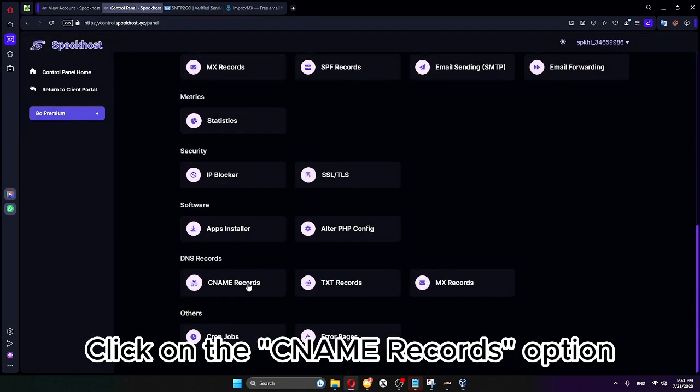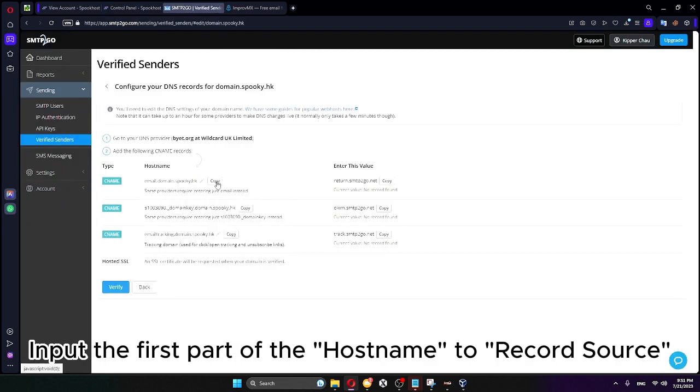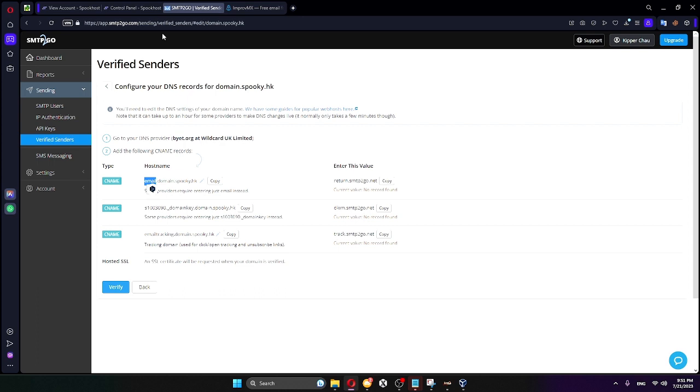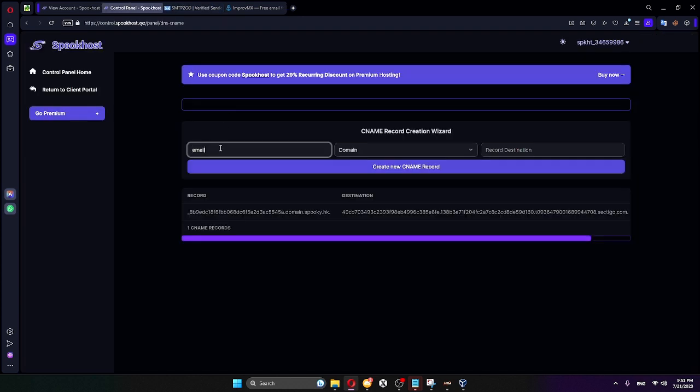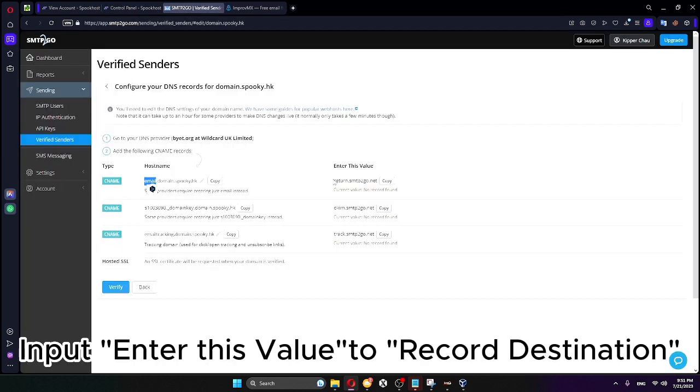Click on the CNAME records option. Input the first part of the host name to record source. Enter this value to record destination.